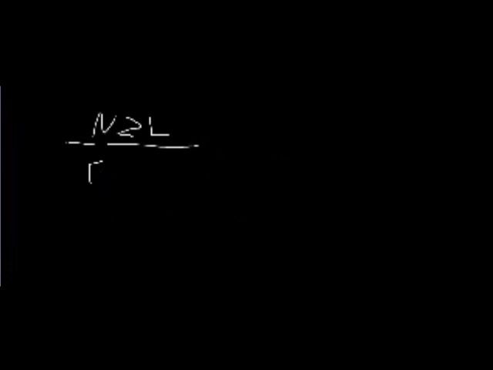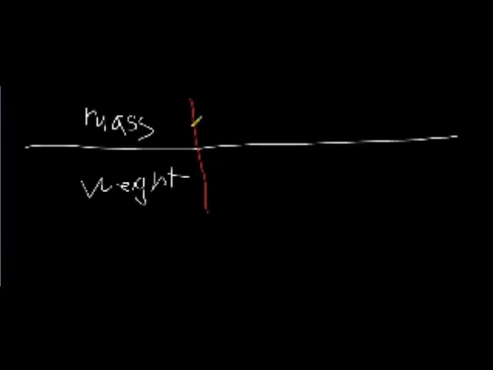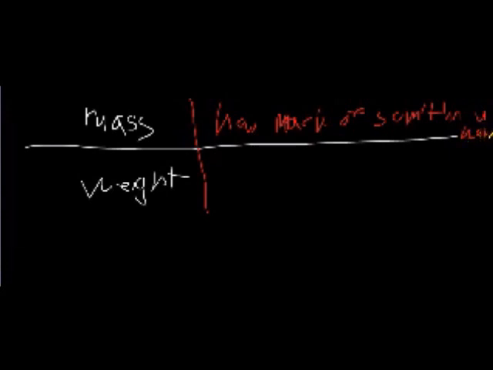So first, on to the difference between mass and weight. What is the difference between mass and weight? Well, in normal life, people use the two interchangeably, but actually, in physics, we must be smart. Mass is how much of an object you have. So, you have, for example, 5 kilograms of chocolate pudding. That's mass. How much of something you have.